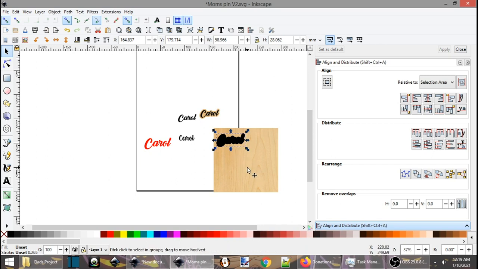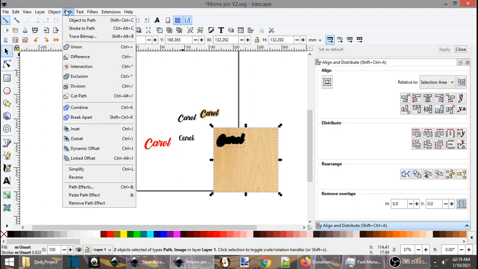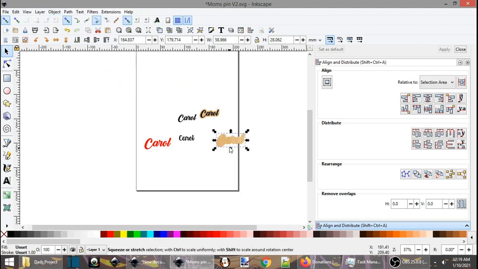Hold down Shift so that you have both selected. So you have your backer here. Go to Object, my bad, Object, Clip, and Set. So now this just got turned into wood.